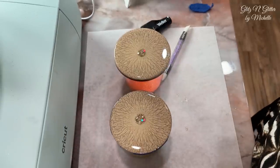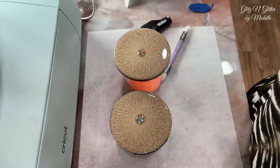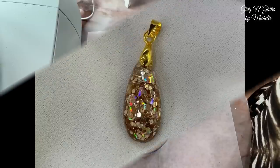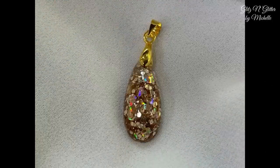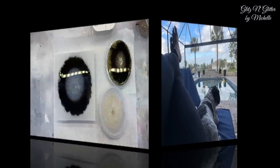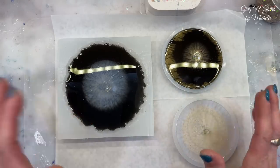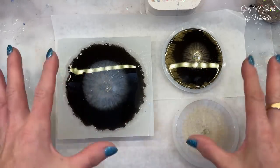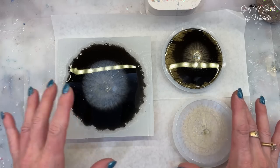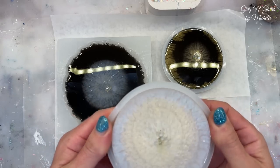Okay, I will come back. I'm waiting on everything to cure, and then we'll go over everything and see how it comes out. They are cured. I put them in the curing machine because I couldn't wait. I did wait about 2 hours. I let everything move as much as it could, and it was really sticky. Then I stuck it in the curing machine.